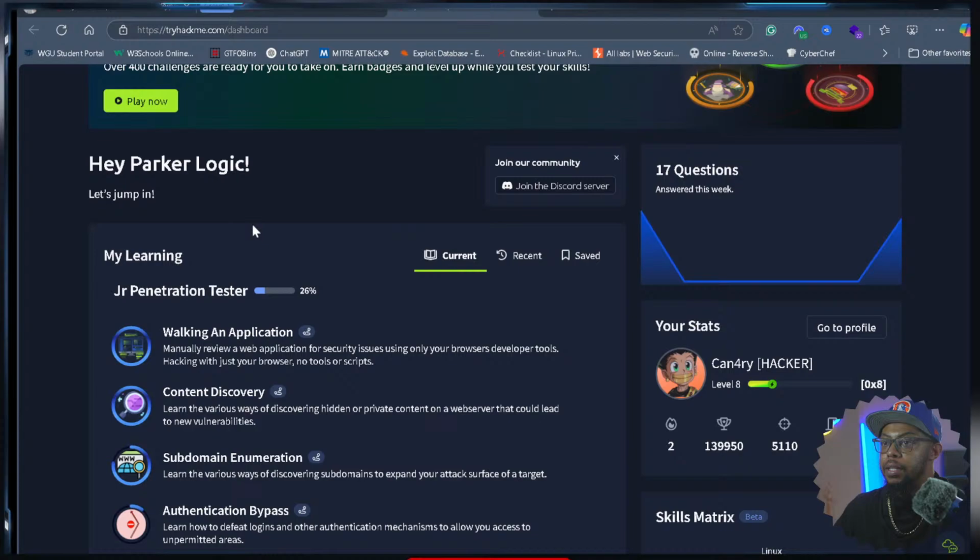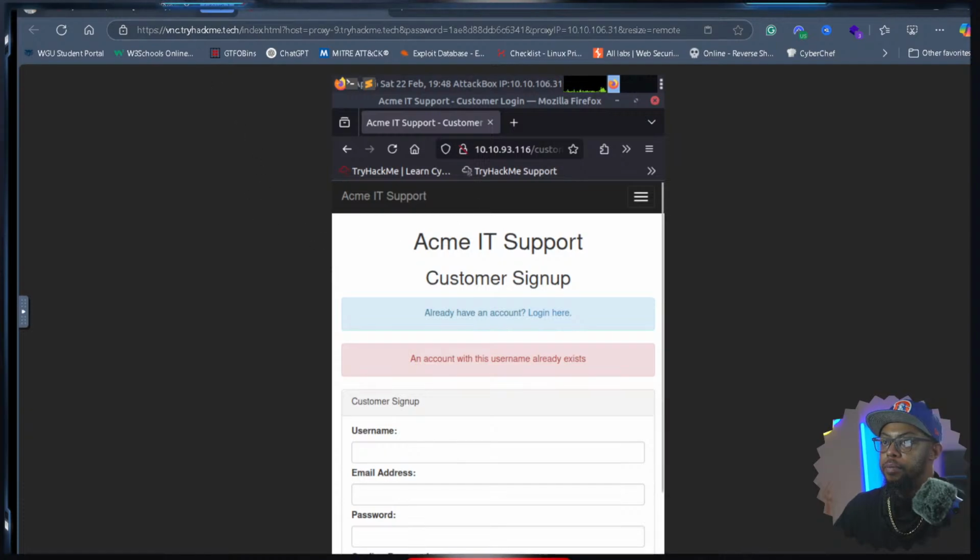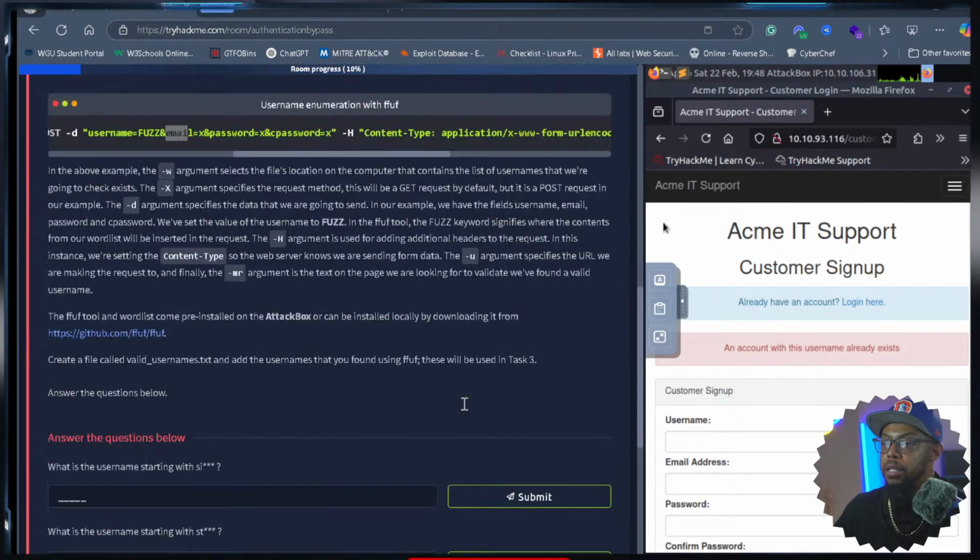But yeah, this is inside of the junior pen tester. Yeah, so that's it right there. All right, let's get back to business.